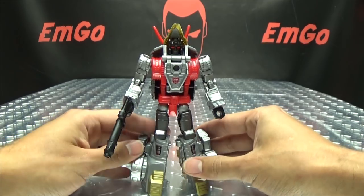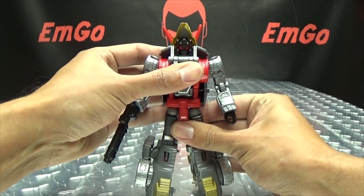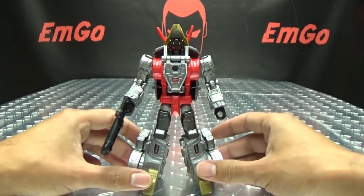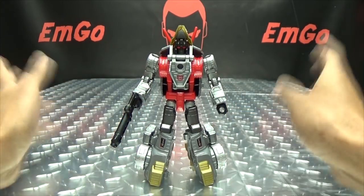Again, love that the other Dinobots are finally getting some mainline love. The G1 Dinobots, anyway. Because I know we got Dinobots in the movies, but proper G1 Dinobots, it's nice that they're finally getting some mainline love. And I appreciate it. And they're cool little fun figures.